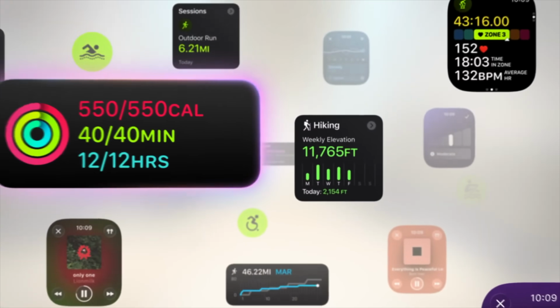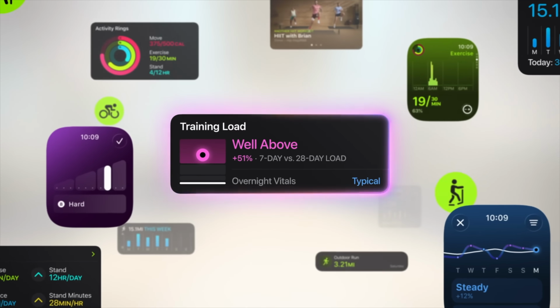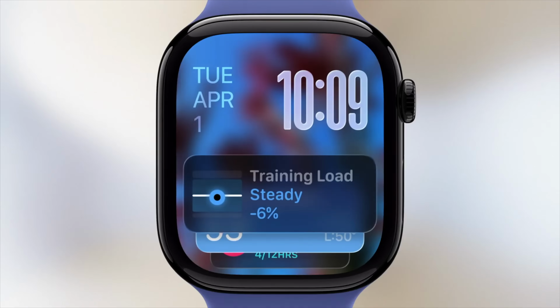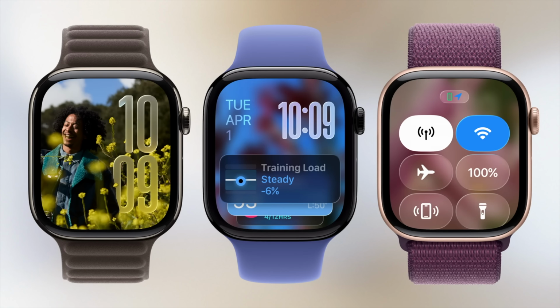So they're able to go through all of that history of data and generate some different prompts for you depending upon what workout you're doing. And at the end, they'll give you a nice AI summary of your workout. It's pretty cool. And kind of motivational too. And of course, much like the rest of the OS, it is getting that beautiful liquid glass design update.